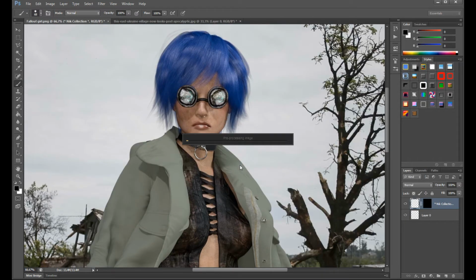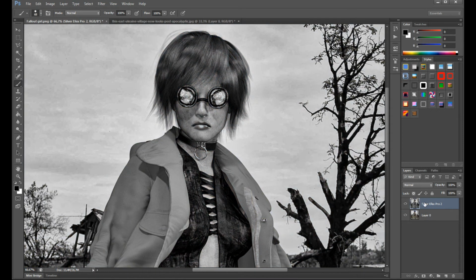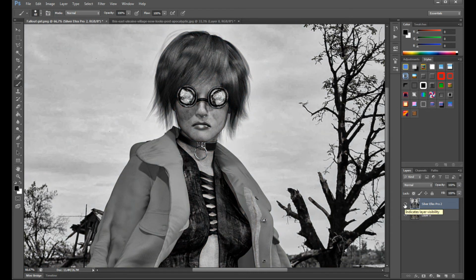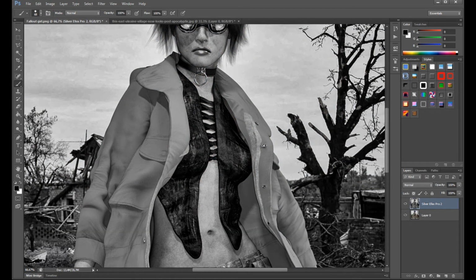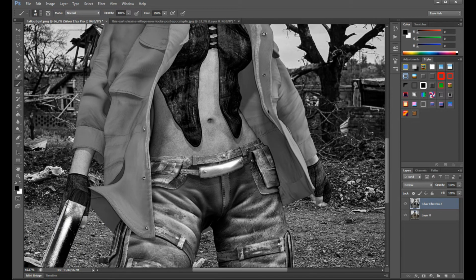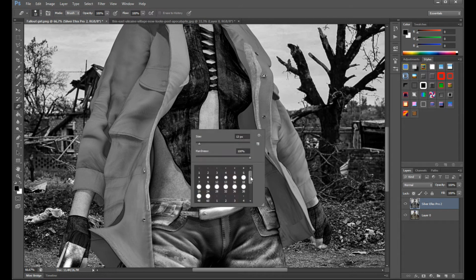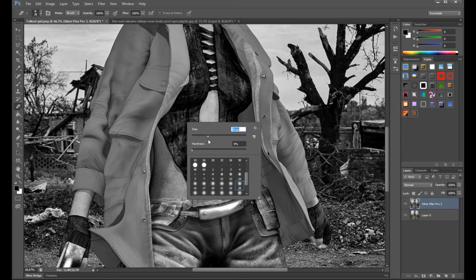And the Nik Collection automatically gives you the opportunity to have two layers here. So we have one layer in and another one. That gives you the opportunity to actually change something and make it look very good. For example, you can use now on the silver effect the eraser here, and now you can put this pencil, because it's not so strong, make it a little bigger and go out the window.